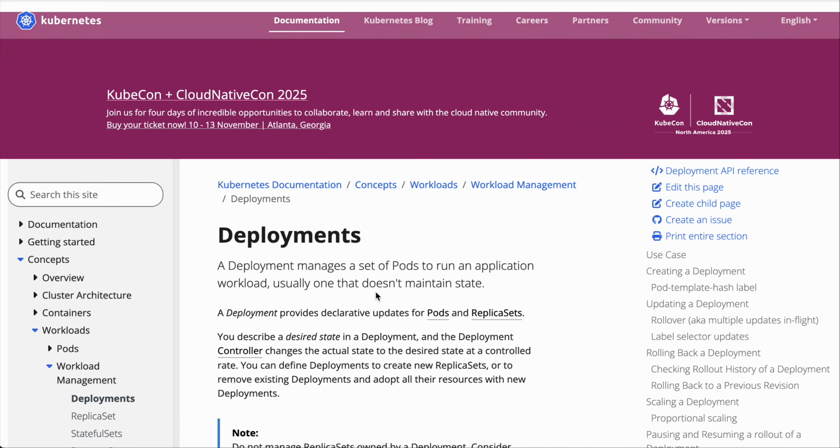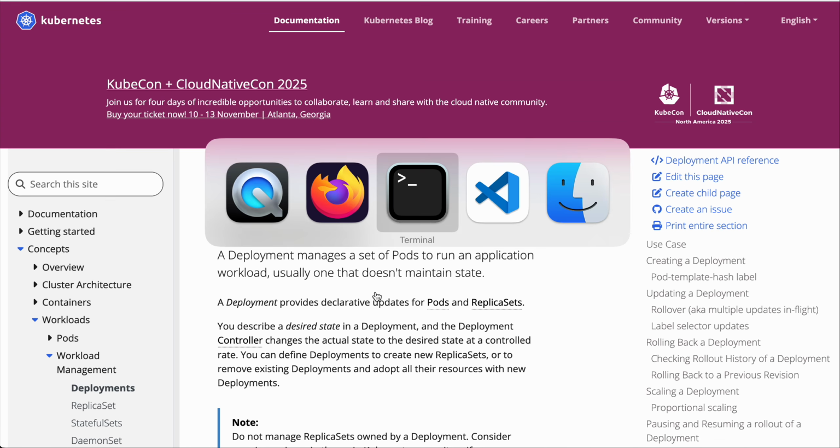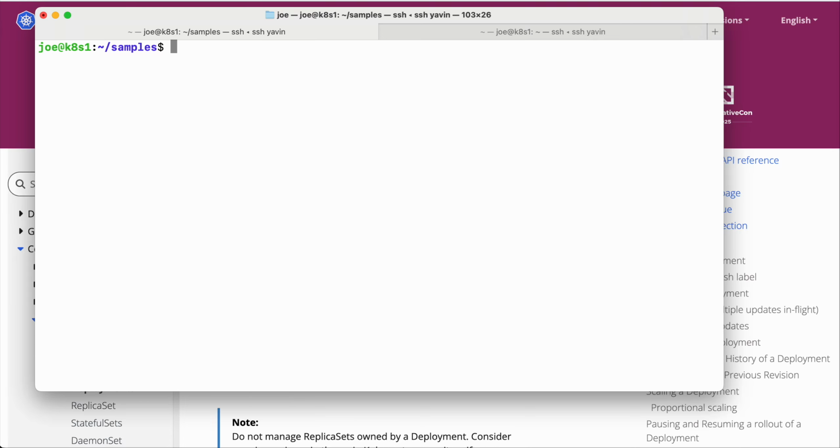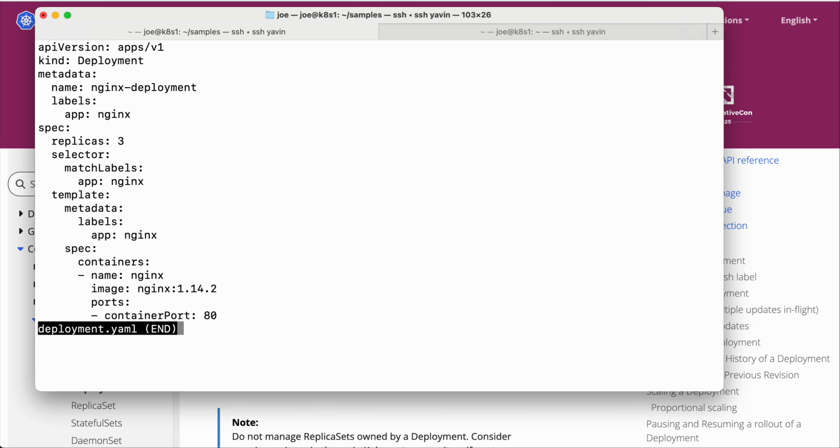But let's flip over and look at a YAML file, because that's where you're going to create one. So here's my deployment YAML file. It looks very similar to the pod specification in that I have an API version. We specify our kind as deployment. We specify metadata, some data about our deployment, some labels, maybe a name, and then we spec out what it's going to consist of. So in this particular case, we're going to have 3 replicas.